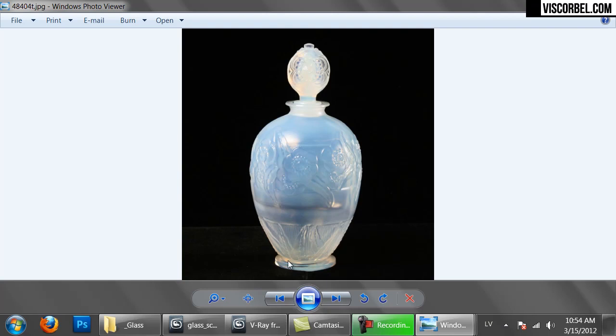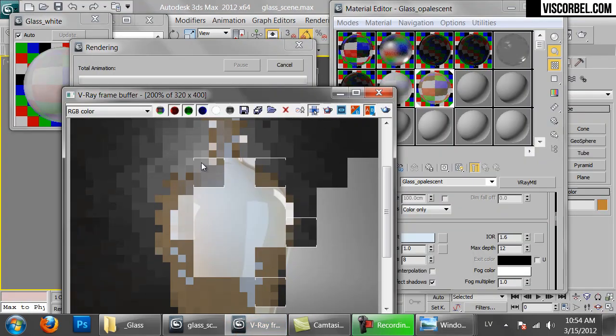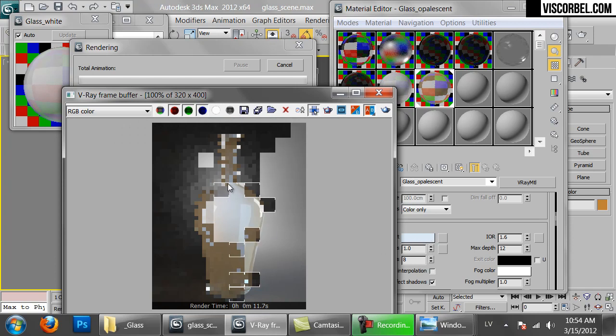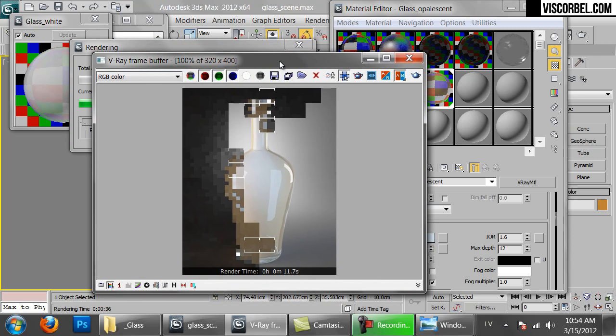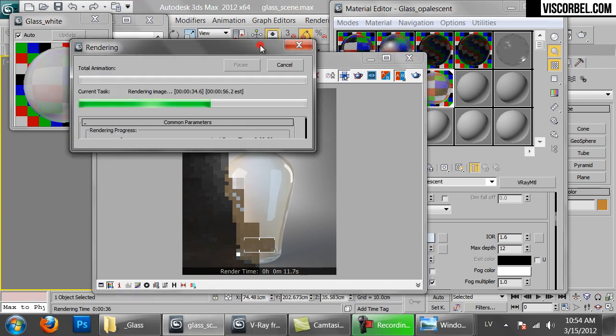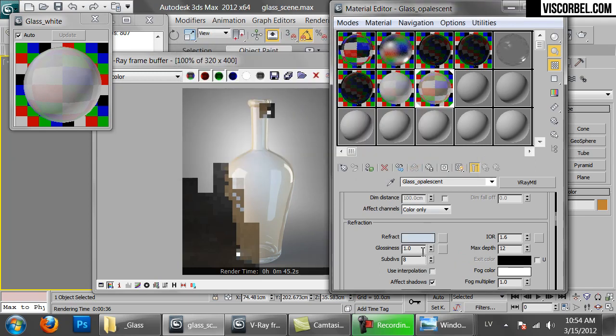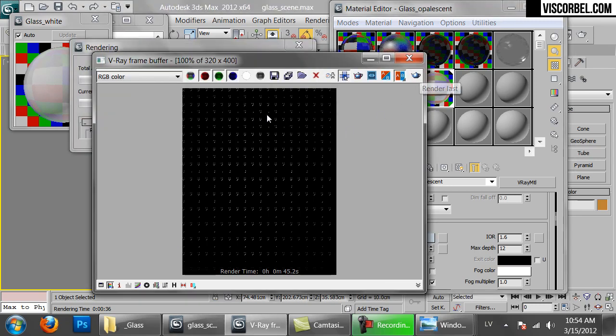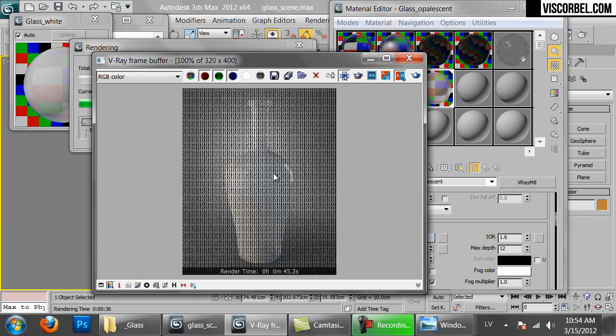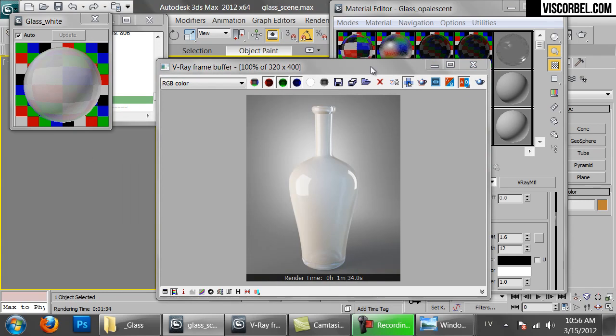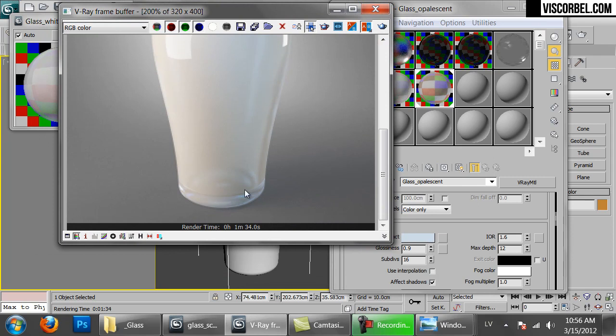You can see the yellow color here as well. V-Ray calculates it automatically, and since we're using a colored refraction, it subtracts it from the diffuse color, and the diffuse becomes yellow. Okay, I'm going to reduce the refractions a bit and maybe blur them to 0.8, okay, 0.9, and increase the subdivs to get a nice smooth rendering. So this is an opalescent glass material. Notice the play between blue and yellow colors.